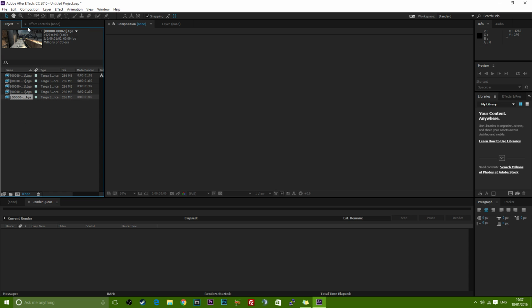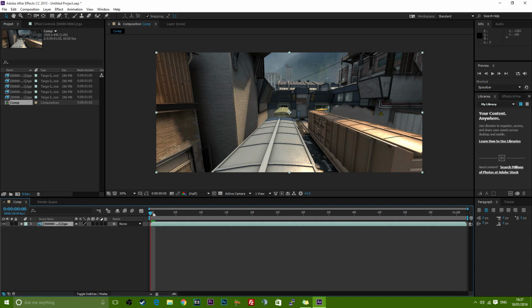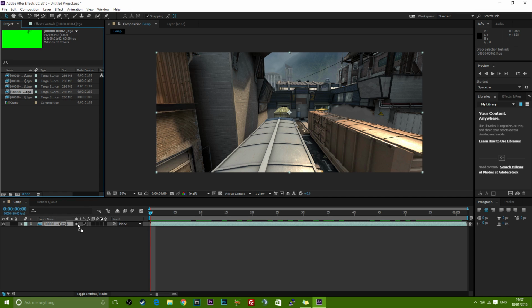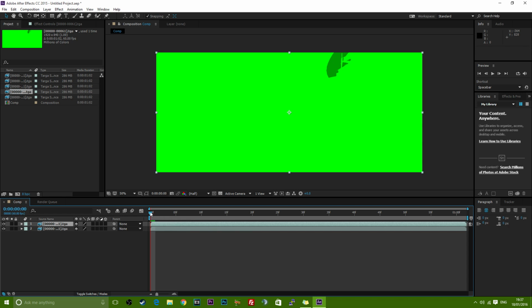Drag the raw layer down here into a new composition, like this, and you'll have the raw first layer here, doing whatever you want it to do. And next, you'll want to add the next separate layers with the green screens on. This one happens to be the models layer, which is why there's nothing on it, because there were no visible models on it at the time.